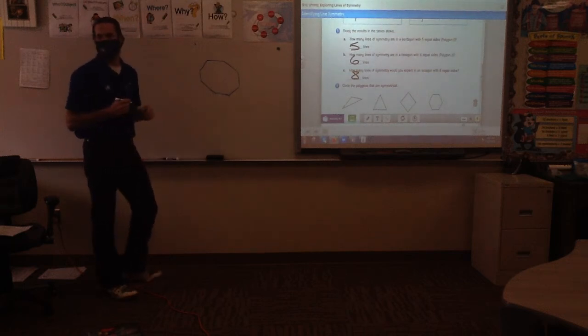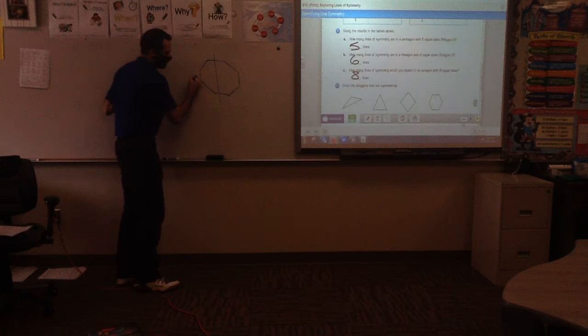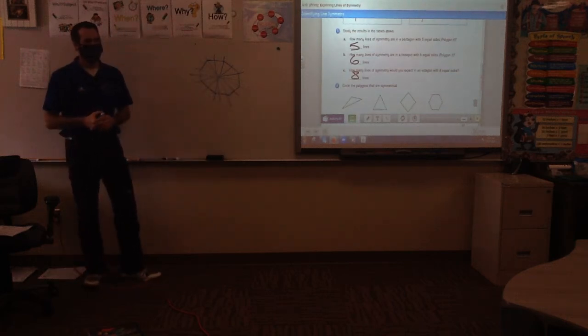Let's see how many lines of symmetry we have. Vertical, 1. Horizontal, 2. Point to point, 3. Point to point, 4. Point to point, 5. Point to point, 6. Do the bases, 7. Do the bases, 8. That's a bunch of lines.